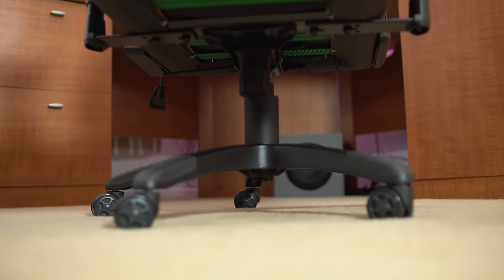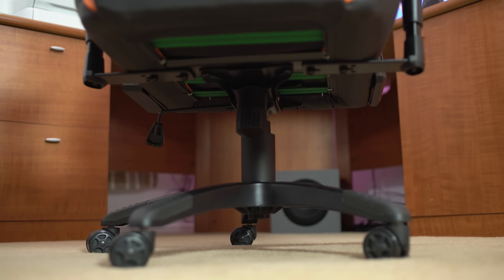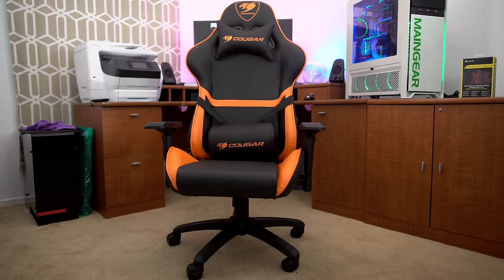So let's start by looking at the bottom. You guys can see the wheels and all the plastic — it's made of heavy duty PVC. And the gas cylinder, unlike many other gas cylinders I've seen out there, this one has a completely iron body. Now the plastic ones, if you've owned a lot of chairs, you know that crap breaks all the time. They've broken on me many times. In fact, half the chairs I've ever owned ended up having that cylinder casing break and your chair is just trash. That and the wheels are usually the two biggest caveats of any chair, regardless of what their features are. This chair, however, is made like a tank.